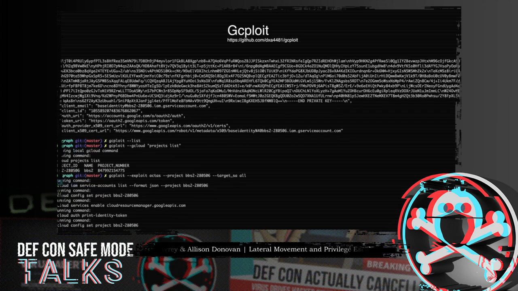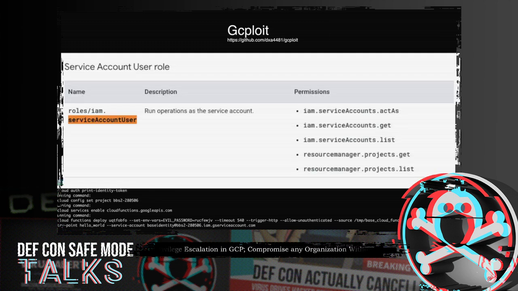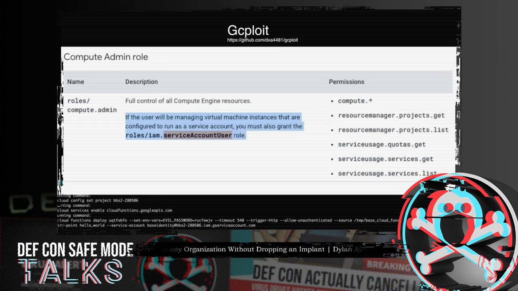Let's unpack what's happening now. Keep in mind, the editor role has two ways to take control of all the service accounts in a project. The first is through creating tokens, and the second is through provisioning resources. There's another role that we haven't talked about yet, and that's the service account user role. This role is also pretty common, and is often given to users and service accounts that are meant to provision resources. Because some things like Cloud Functions require service accounts to be attached to them, this is the role that's usually granted to do that.